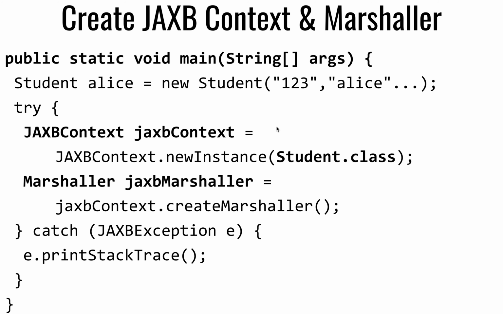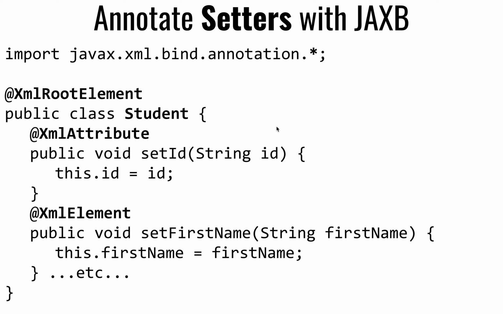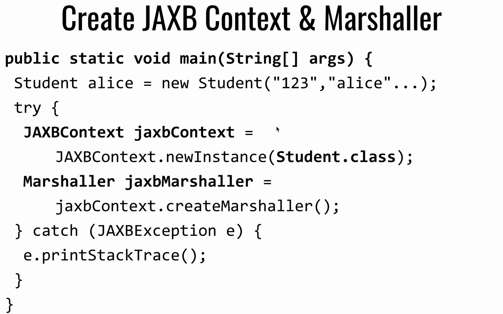Once you have annotated all the fields, presumably the first name and last name would be @XmlElements, and the ID would be an @XmlAttribute. Then you can use JAXB to do the conversion. This is very much like in JPA. You need a repository. The repository was the entry point that gave you all the API to read or write from the database, once you told it what it is that you were reading or writing. In the repository, you said, I want to create a CRUD repository that allows me to save students or sections or courses or whatever it was.